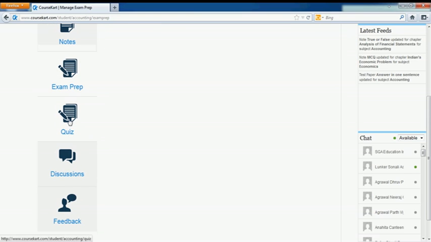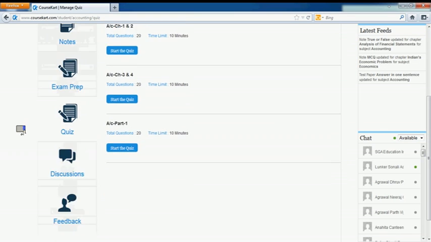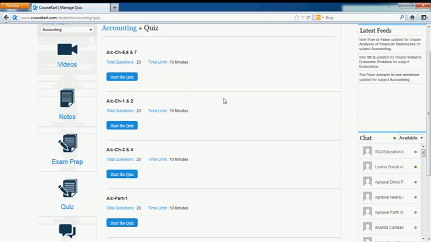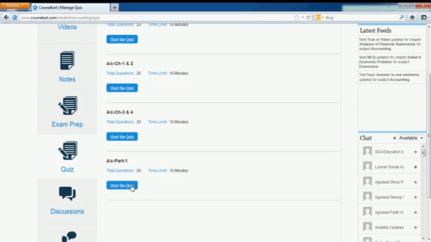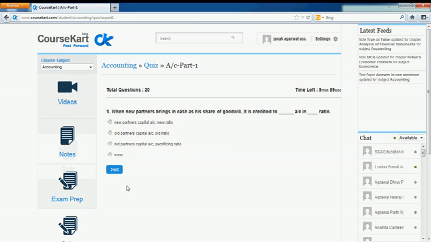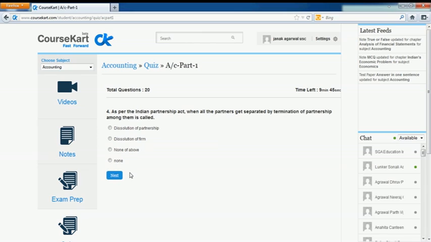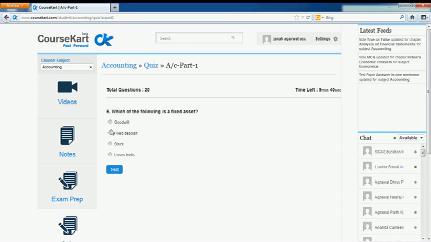And then we also have a quiz section. So this is the multiple choice paper that your instructor has set for you. If you want to start taking a quiz, you can just start taking a quiz. It's very simple. And then maybe put answers, and all of these answers are recorded for you, so that in the end you can compare your results with your batchmates, and your instructor can see them and then advise you what areas you should be brushing up upon. So it's pretty cool.